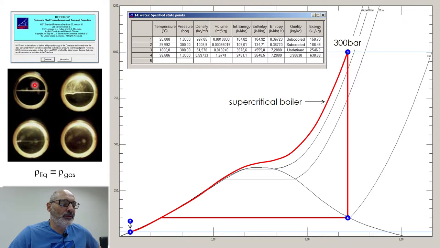So you start below the critical isobar. You have liquid and gas, and they have very different densities. And when you increase the pressure, the densities get closer and closer. Then when they become equal, you have a mixture like an emulsion of liquid and gas. So that would be a supercritical boiler, and the more advanced power plants are starting to use supercritical cycles or transcritical cycles also. This is a tendency that you can observe that contributes to the increase in the efficiency, as I showed in the beginning of that table.